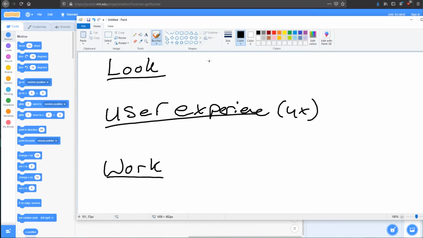For example, in our tic-tac-toe game, we want it to look like this, and we want X's or O's to show up. And that's how it'll look. We then go to our user experience, and we want to say, okay, when these boxes are clicked, we want an O to show up, and then maybe an X. And if you click this one here, maybe an O shows up. That's how the user will interface with our game, by clicking these boxes.